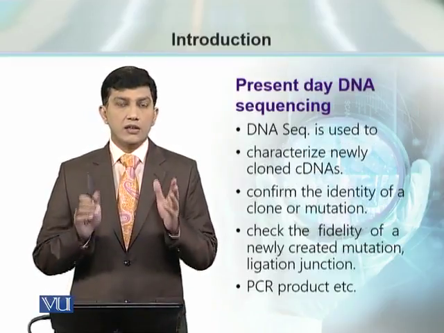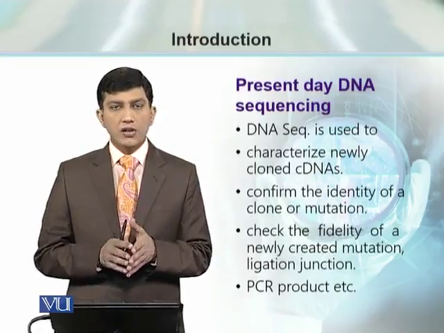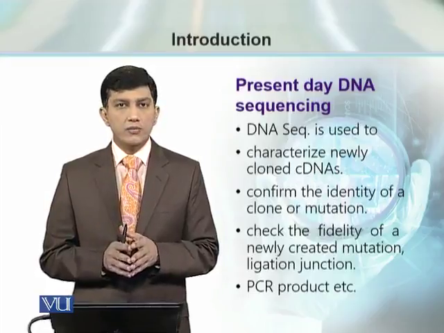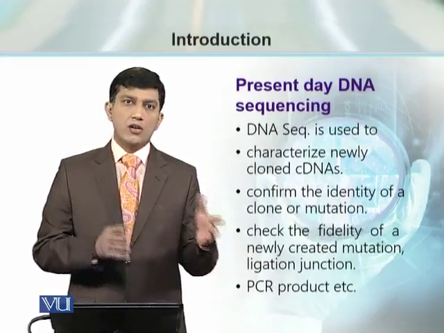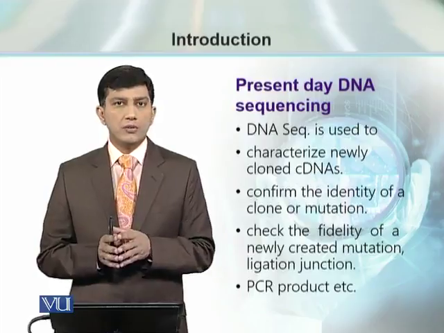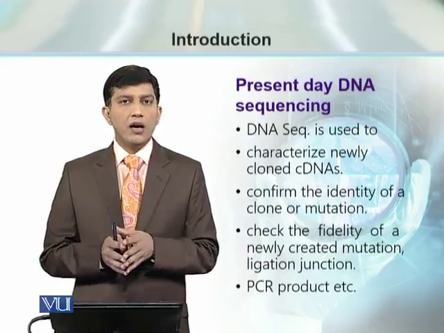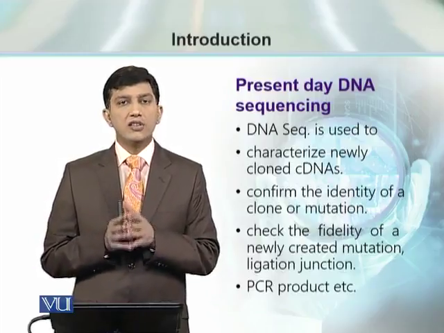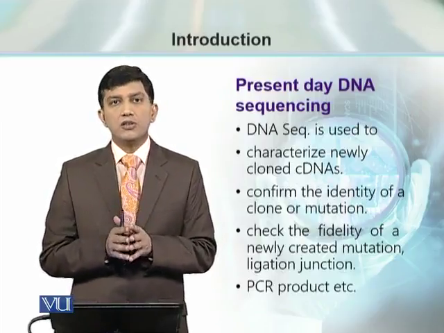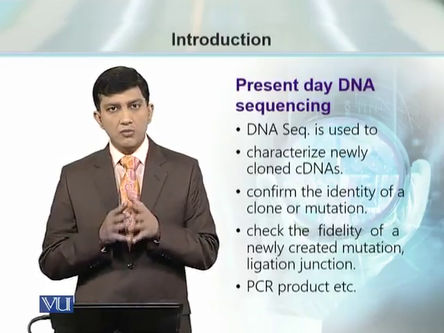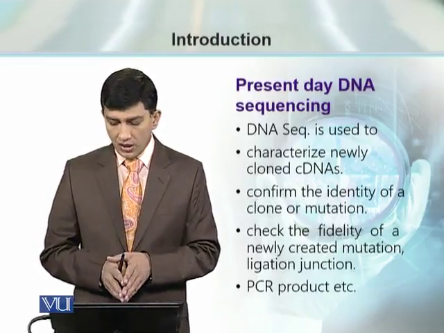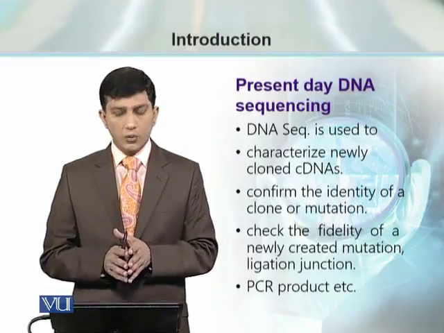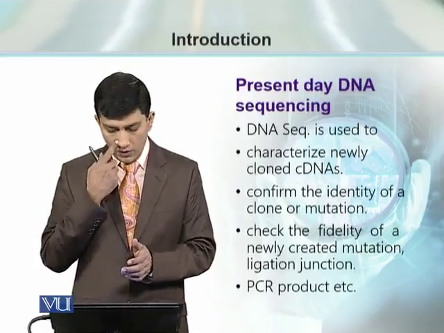आजकल अगर हम देखें, आज के दौर में डीएनए सीक्वेंसिंग is used to characterize the cloned cDNAs. These cDNAs, which are obtained from the reverse transcription process using the mRNA as a starting material, then the cloning is done, and then the cDNA's sequence has to be determined whether this is the same sequence or any changes have been there, or this is not the specific sequence which we started working with.